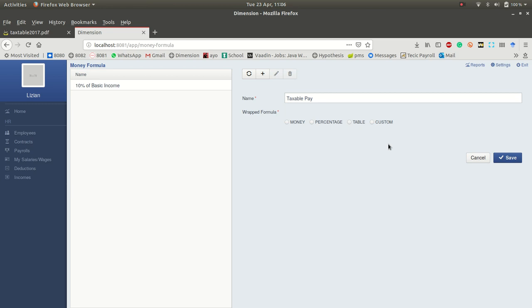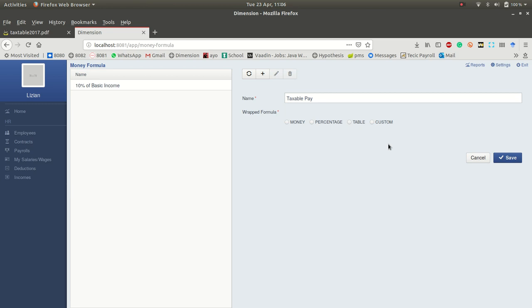Okay. Now this is for the case of Tanzania, where any pension, we call it one of the allowable deductions, which you can calculate first before you minus tax from the basic income. Okay, so that means that tax will be calculated on the remaining amount after you deduct pension.